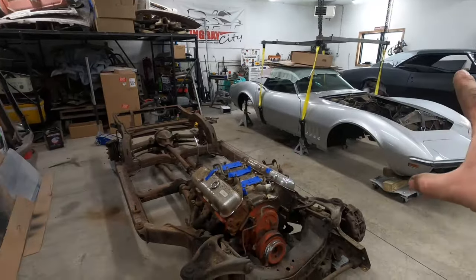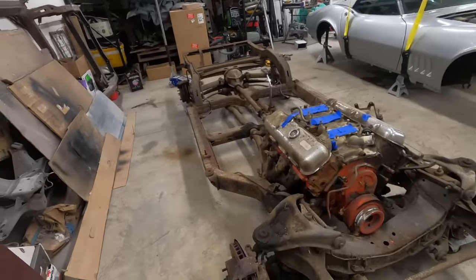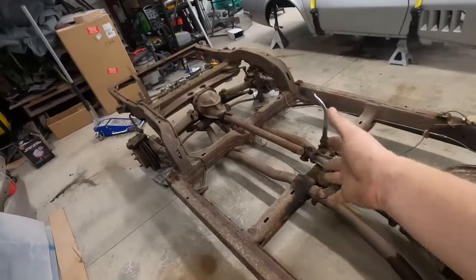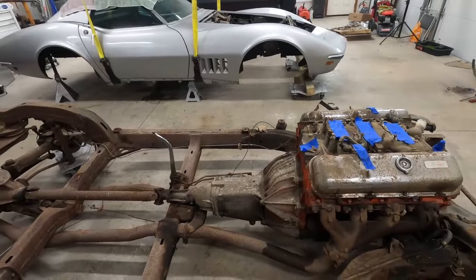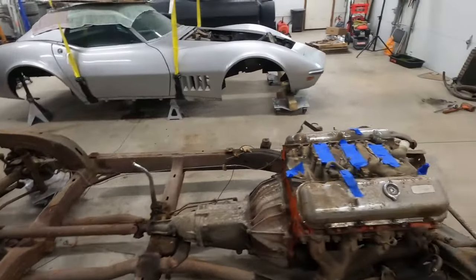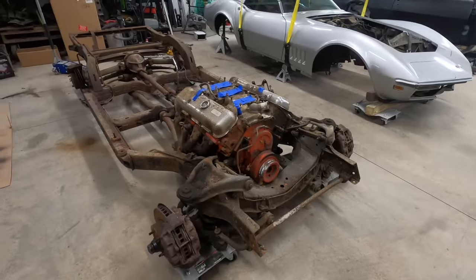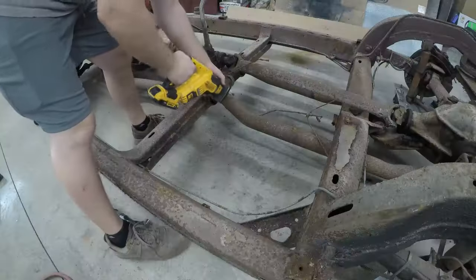So I shuffled the 68 to the middle of the garage so I had room to work on the chassis here. Now I think the first order of business is let's work on getting this big block out of here. We've got to cut what's left of the exhaust off, get the drive shaft out, disconnect the fuel line, pull the engine out, then we can get the transmission off, bell housing, clutch, all that stuff. And then the fun stuff begins. We got to get these coil springs out, take apart the whole front suspension, take apart the rear suspension.